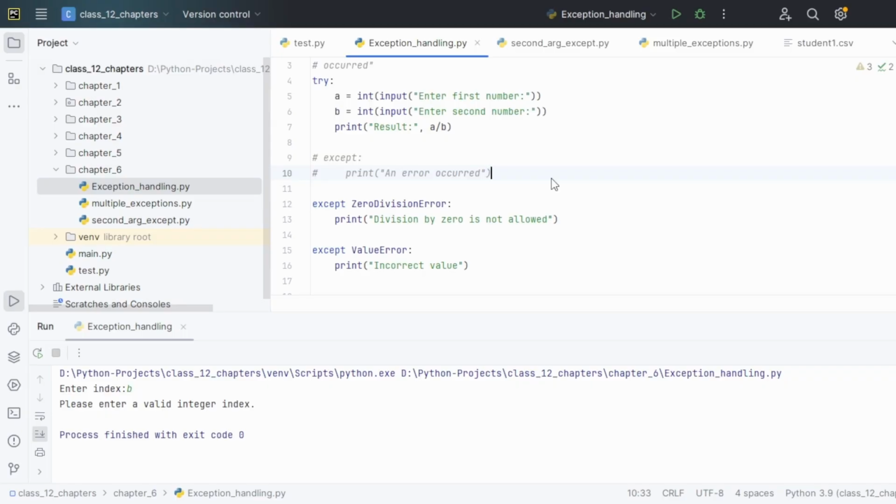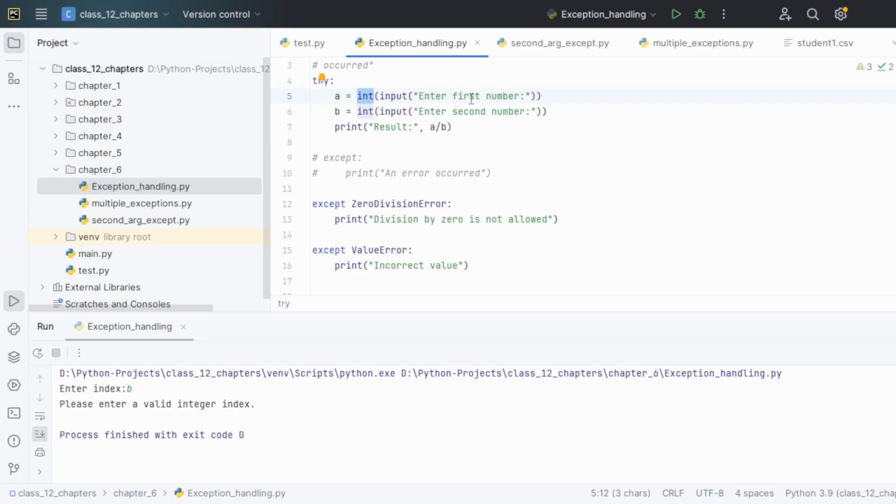So what is happening here is, inside this try block we have this code. Python executes num is equal to int, enter first number. Here built-in function validation is performed. The int function is written by developers, and internally it checks if the given string is a valid integer or not. So this built-in function will perform validation and check if the given string is a valid integer or not.